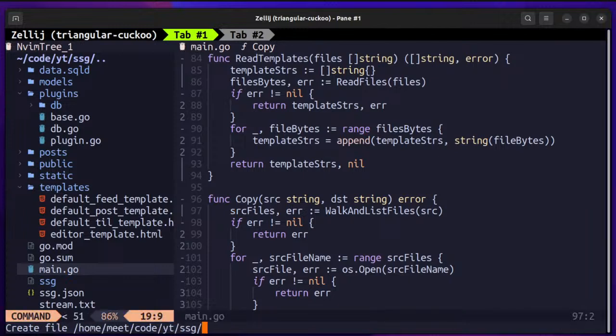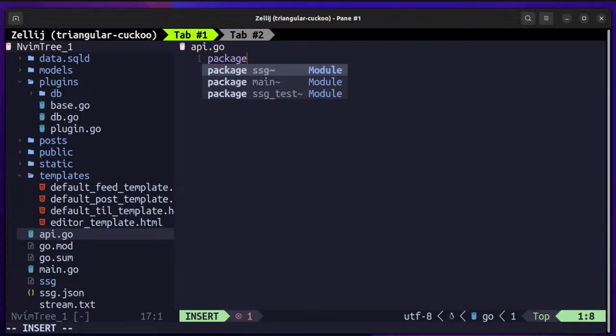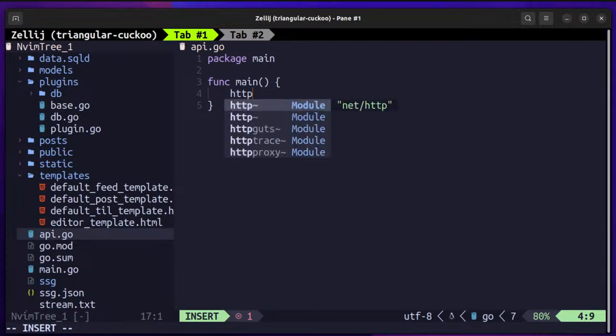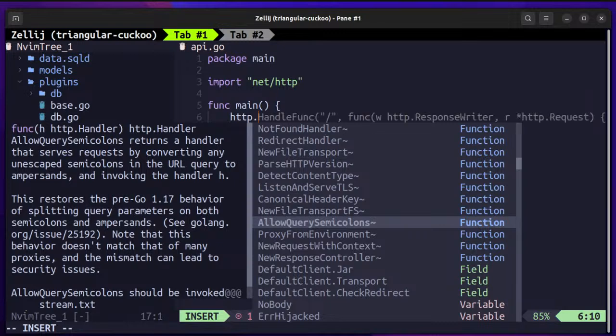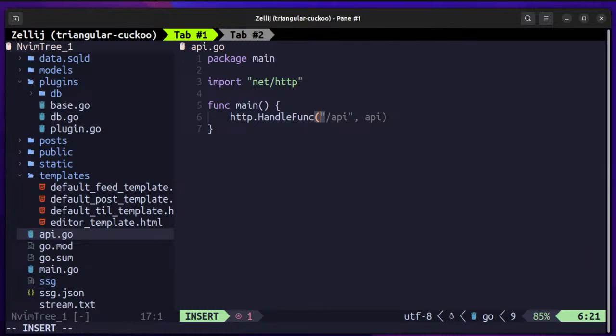So I'll call it api.go, and what this will do is func main. I want to run the HTTP server. So handle function, let's call it editor.